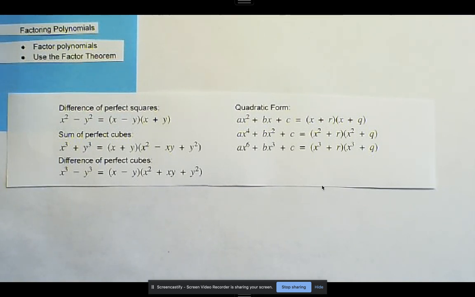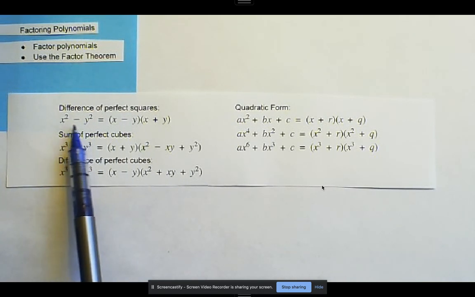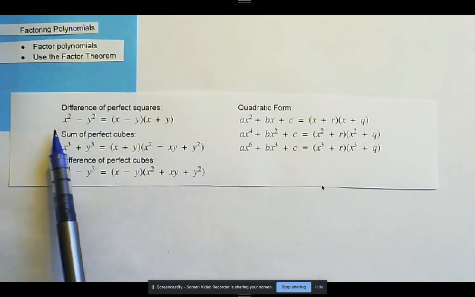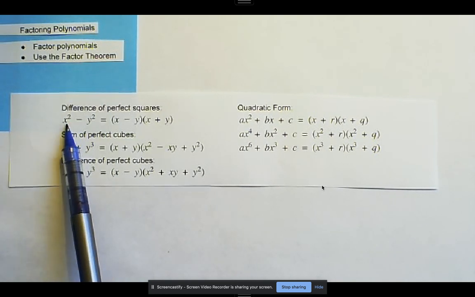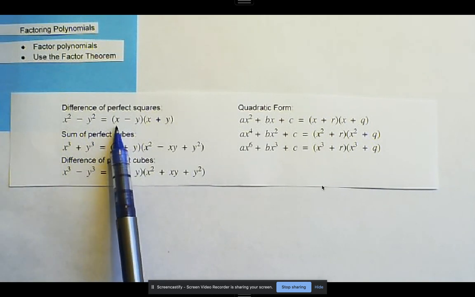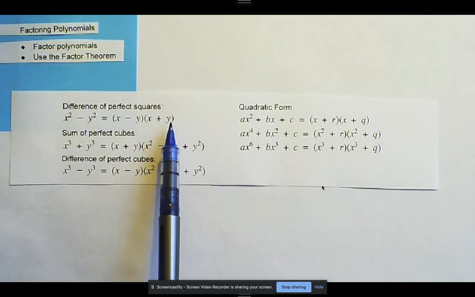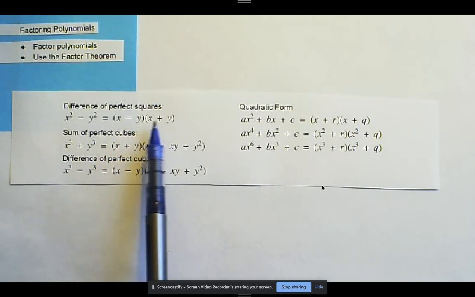Here we're talking about factoring polynomials, and we have to talk about a few forms that are going to help us factor them a little bit easier. If we have the difference of perfect squares, the difference part means the operation in the middle between the two terms, and then each term is a perfect square. So if we take the square root of the lead term, the square root of x squared is x, so we have x and x. And the square root of y squared is y, so we finish with y and y. And then we have to have conjugate pairs here, so we have to have two different signs.